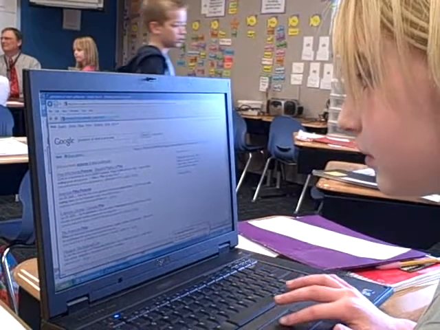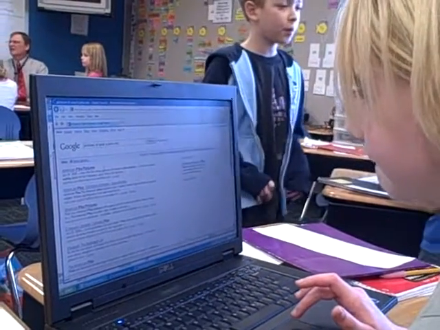Students in Mr. Bullock's class use computers to research nonfiction topics and then write about them. It was an introduction using our computer lab just to show them there's more than just going to the game sites all the time that they were used to in the past. And when I showed them how they could bring pictures in and things like that, they started getting excited about it. And then we said, we're doing this animal report, so that would be a nice simple 5-slide PowerPoint that they could all do. And what would those 5 slides be? It would be their animal, what the animal eats, where it lives, what it looks like, and then the final one would be just any interesting facts.